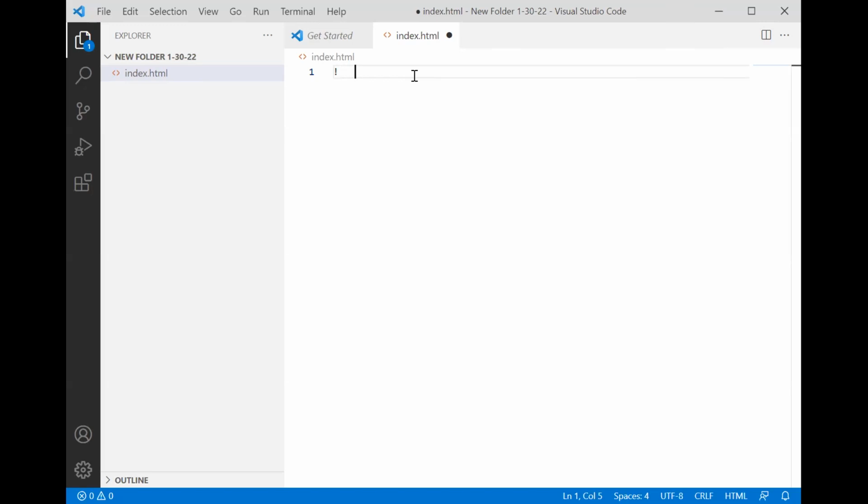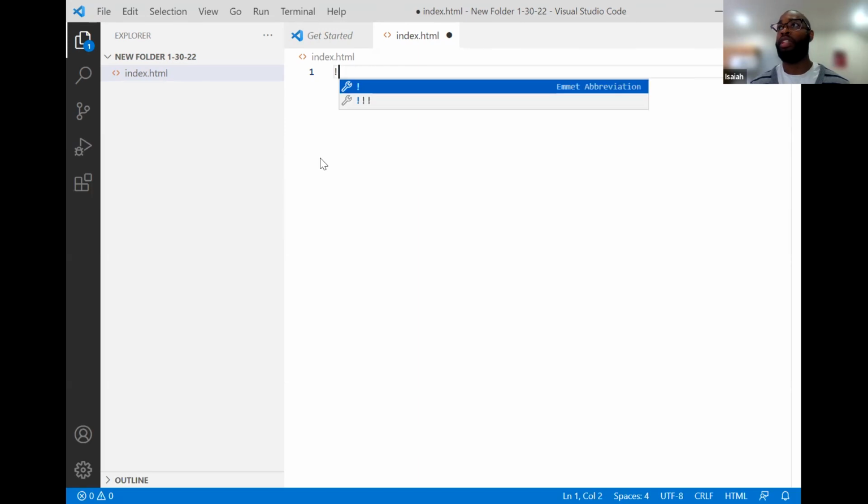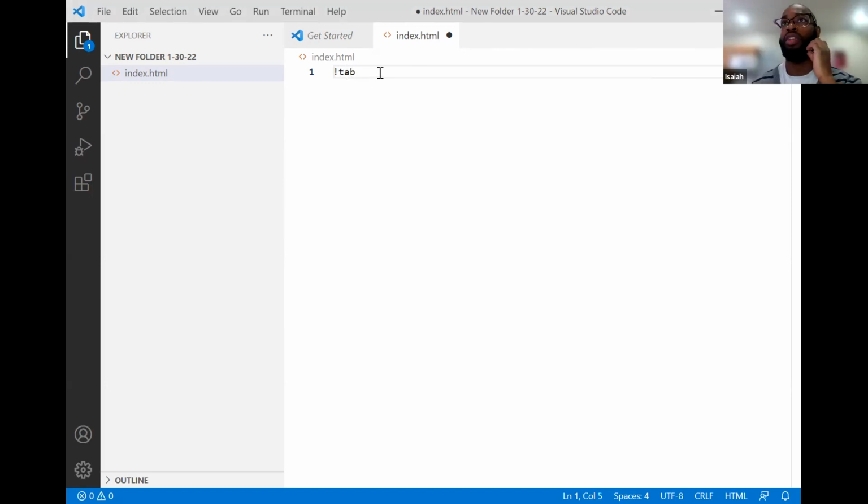I pushed tab and this went to space. Right, because the auto completion didn't show up. So delete that line really quick. Yeah, and then press exclamation point one more time. And when you see this drop down right here, you can press tab. Nothing. No, you have to press on your keyboard, like the delete.